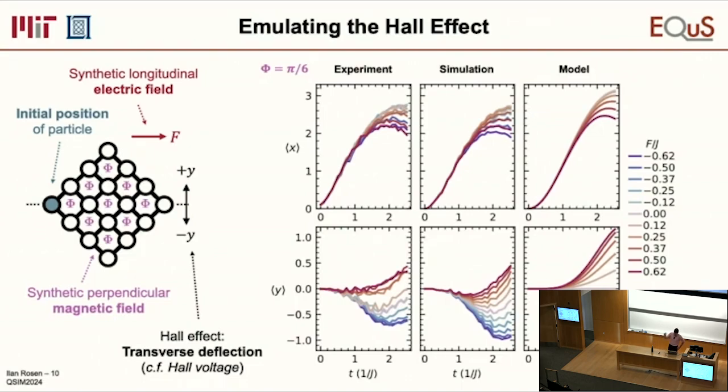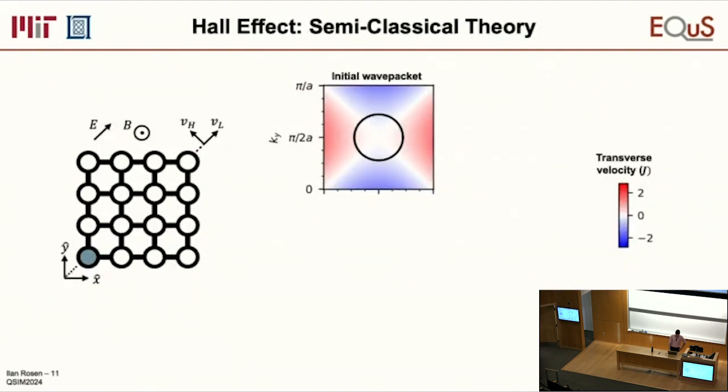This is really weird. It turns out this is actually what you should expect for a ballistic particle in a lattice. So we can actually model this really nicely, semi-classically. I apologize for rotating the axes here by 45 degrees. I do that to make the plots look nice. But let's actually look inside the Brillouin zone in a semi-classical momentum space picture. So the colors here correspond, again, across the kx, ky Brillouin zone to the transverse velocity.